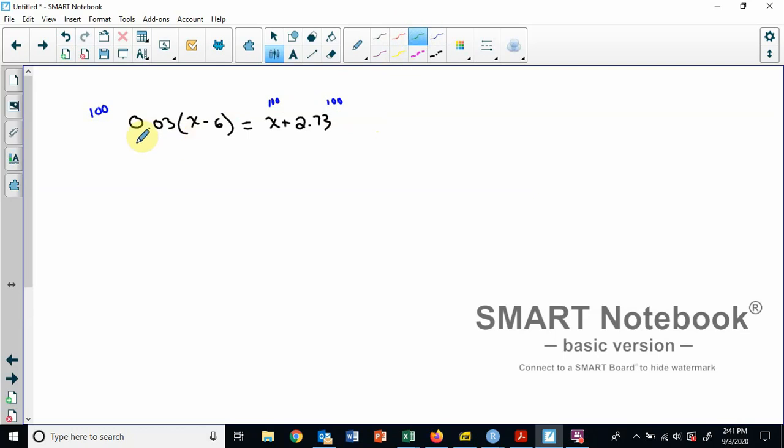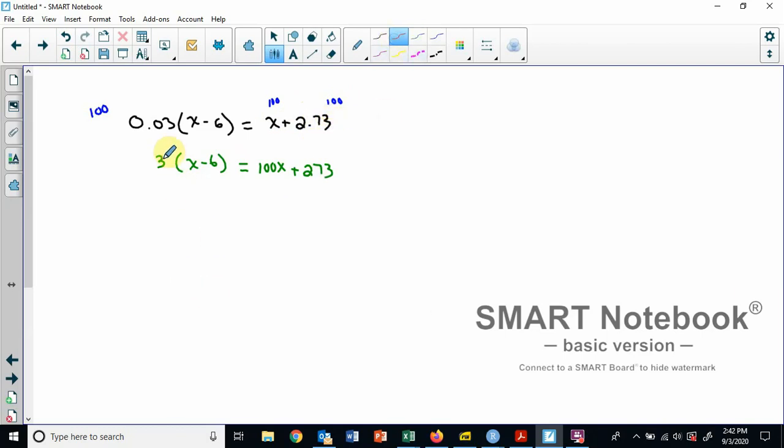Now, if you grab your calculator and do this multiplication, 100 times 0.03 will just give you 3. Now I don't need to distribute the 100 into the parentheses, because this 100 is multiplied by this whole thing. It just got multiplied out front. Once I distribute the 3, that will distribute through there. 100 times x is 100x plus, and 2.73 times 100 is 273. So I didn't even need a calculator to multiply by 100, because what multiplying by 100 does to decimals is move it 2 decimal places, because it's 2 zeros.